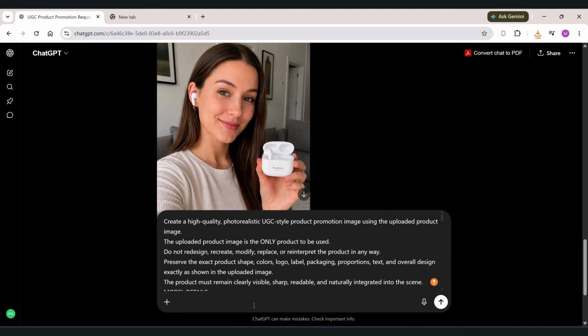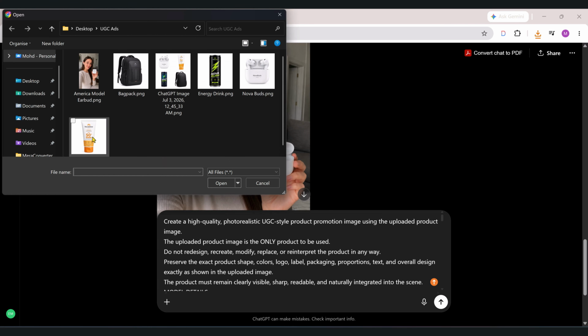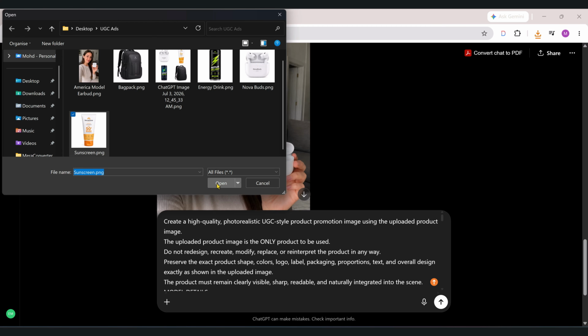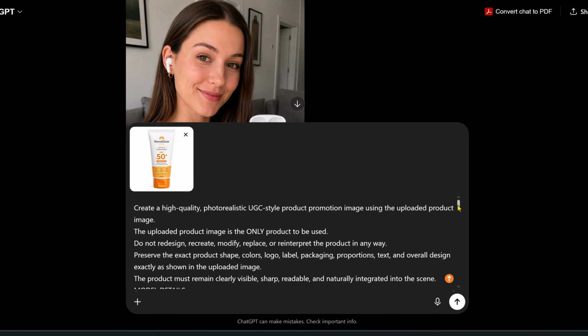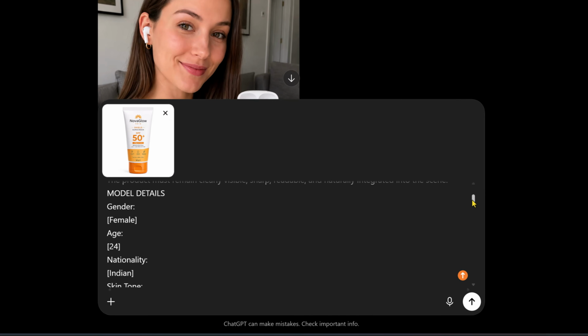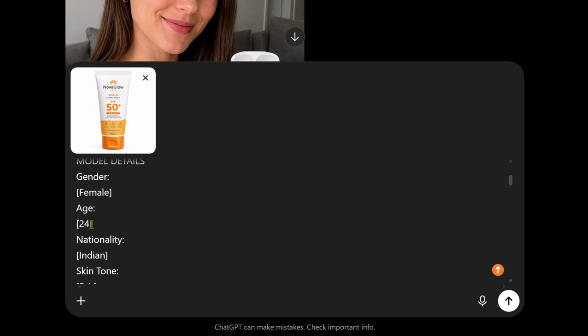Now, let's create another example. This time, we'll use a sunscreen product. We'll make a few small changes in the prompt.